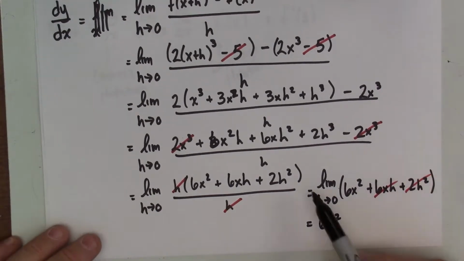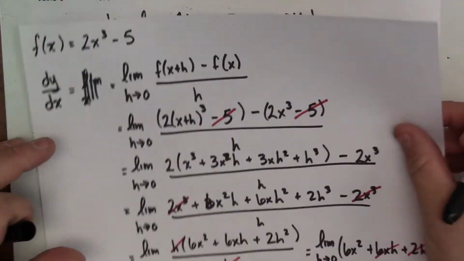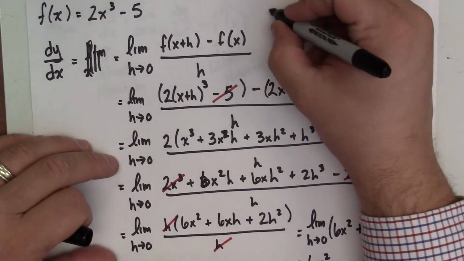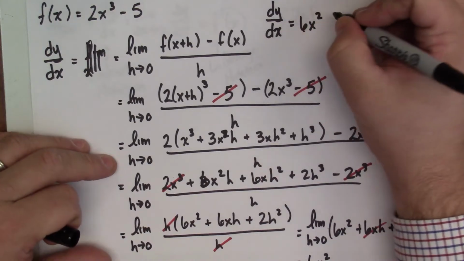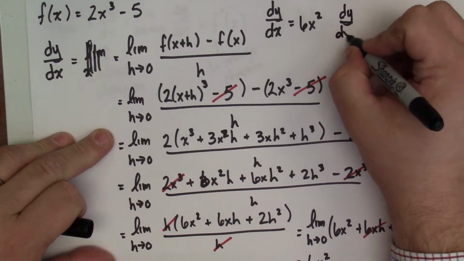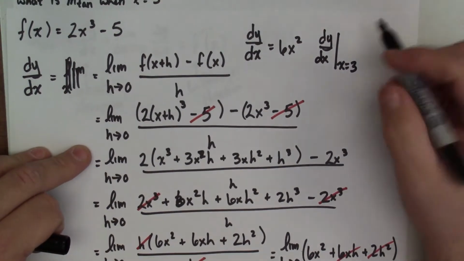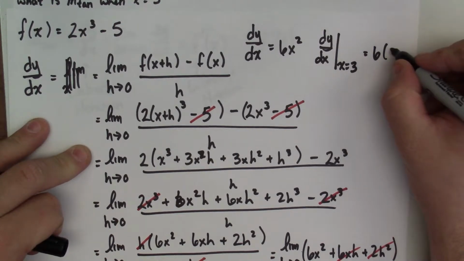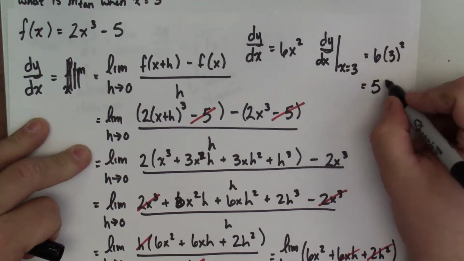Now, this would actually be the function that's the derivative, but if we go back to our original question, we asked, what is the slope of the tangent line when x is 3? We just said that dy/dx is 6x squared, and I'm going to add something here. I can say that dy/dx when x is 3, so notice here I just put a little slash and say when x is 3, is 6 times 3 squared. 3 squared is 9, and 6 times 9 is 54.